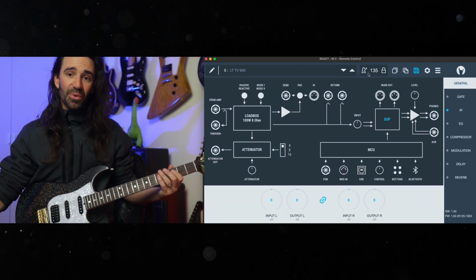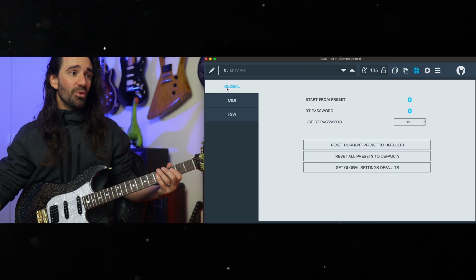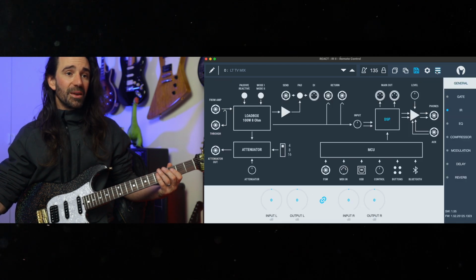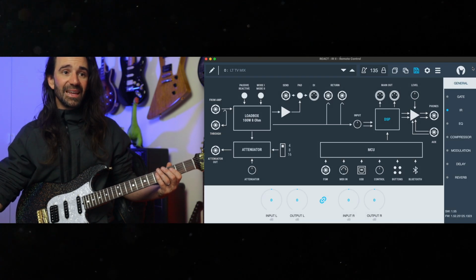You can set the tempo for your preset, which will allow you to sync time-based effects. We'll have a look at that in a second. You've got a global, MIDI, and foot switch menu up here. Furthermore, you've got the ability to use the tone matcher. So you could create your own IRs, or you could match tones to a particular reference that you've got. Very handy in there. Then you've got your list of effects over here.